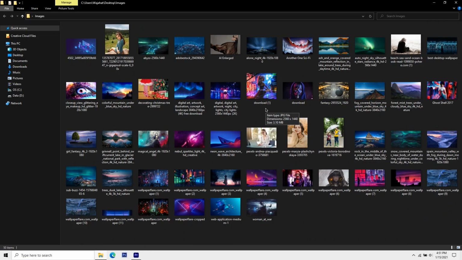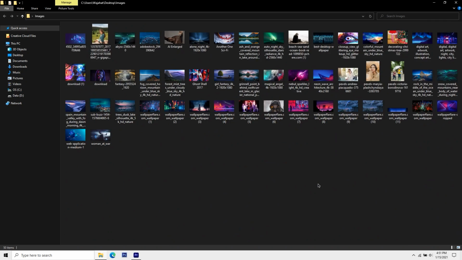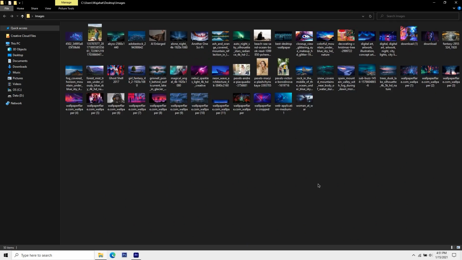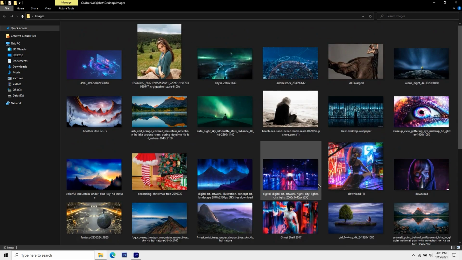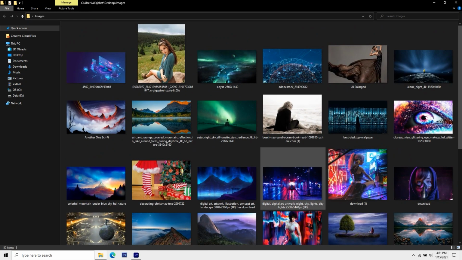Here you can see I'm holding Control and scrolling up to increase the size of the thumbnails and scrolling down to decrease it. So it is more customizable for the user, the way they want it to be. This is a fantastic trick, you will love it.